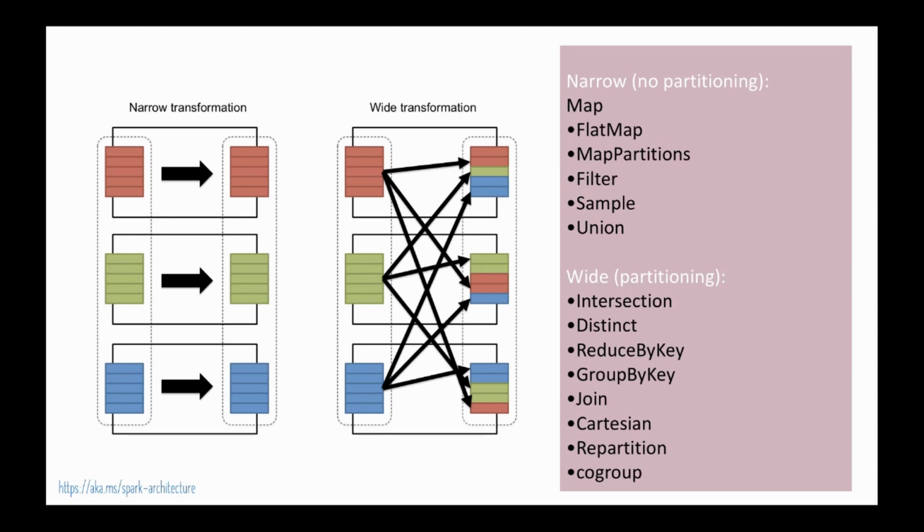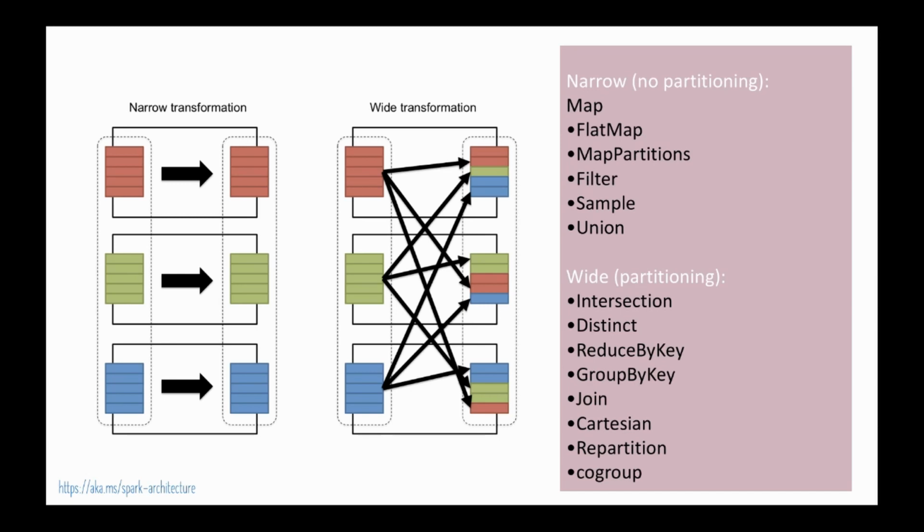The reason we divide it into two sections is compute and networking. When I do a narrow transformation, it means all the information I'm processing can still be processed on the same machine. For example, if I'm doing a specific filter operation, I can keep the data in the memory of one machine, and after that do another filtering, and I don't need to write this information back to disk or send it over the network to another machine until I'm actually doing a reduce or any actionable request. And the other way is the wide transformation.